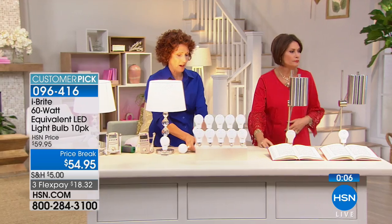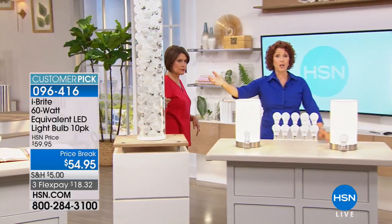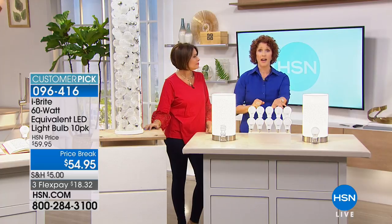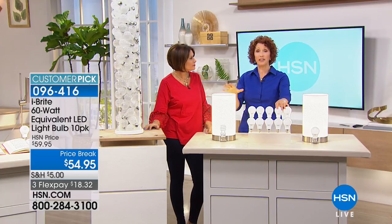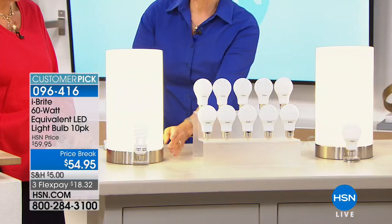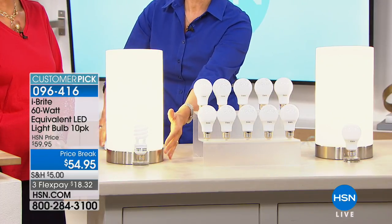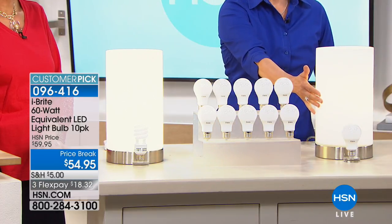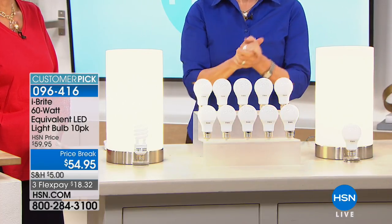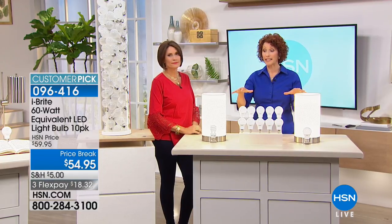Let me show you the dimmable feature. In a package of 10, it would take 250 light bulbs to last you 22.8 years — 25 per each bulb. With a CFL you can't dim it, it just flickers on and off. But these LEDs are fully dimmable. If you're in the sunbelt, the lower heat from these LEDs will also help lower your air conditioning bill — it's like removing 30 or 40 little heaters from your home.